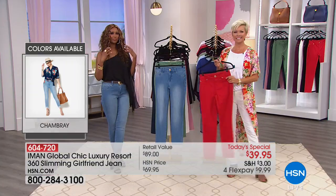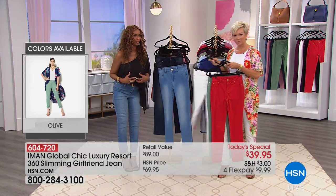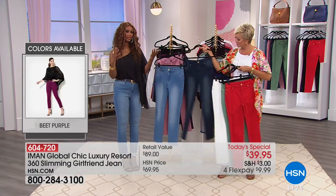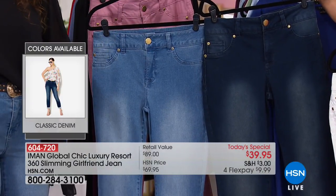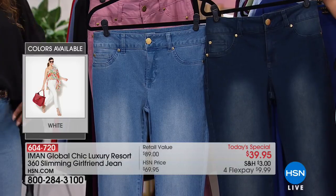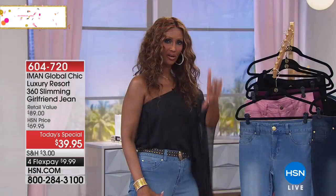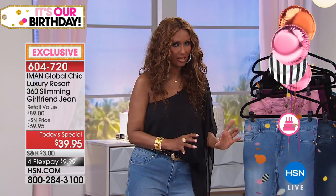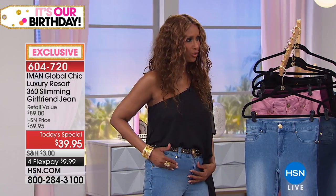I don't live in yoga pants - I do yoga, wear them, then take them off. I wanted something really comfortable, so I thought about creating my perfect denim - the curve appeal that has resonated with all of you - but really comfortable. I rethought the boyfriend jean concept. Borrowed from the boys, a boyfriend jean has no waistline and falls to your hip because it's loose. Unless you're a size zero in high heels, it's not feasible.